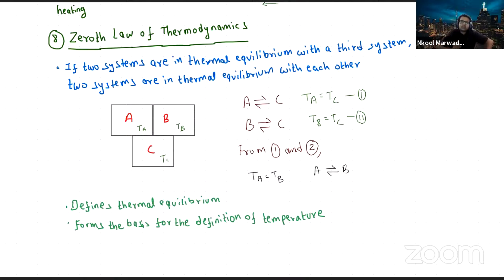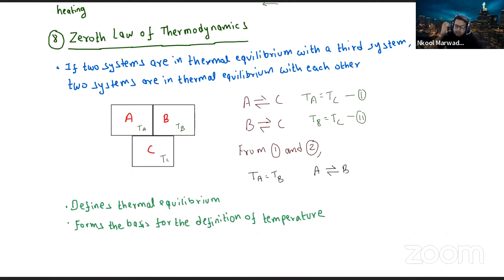Now, with this zeroth law, we have one definition of temperature in that way that the statement in itself is telling that if two systems are in thermal equilibrium with each other, it means that their temperatures are same. So temperature is an unknown entity, don't know what it is, but it is similar to both A and B. Definitely it is not the exact definition of temperature, but it can be the basis of the temperature.